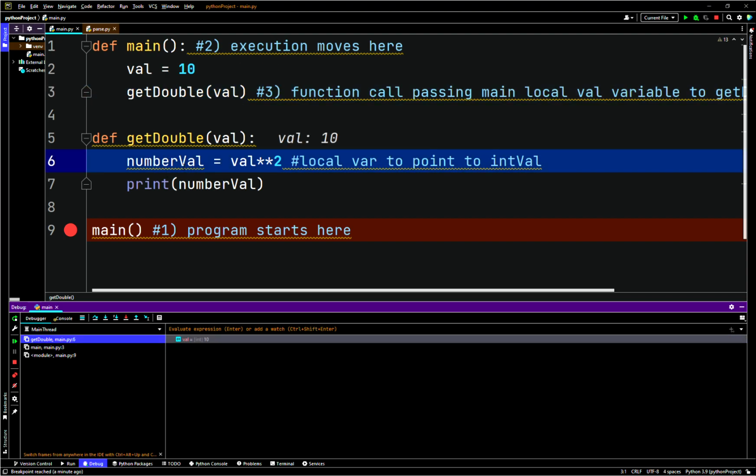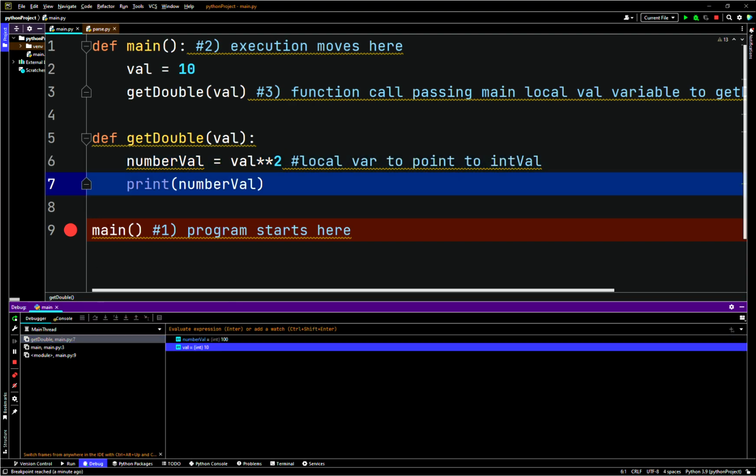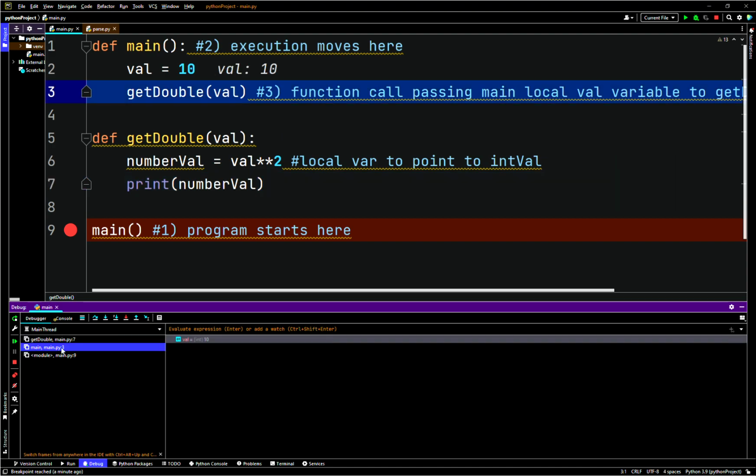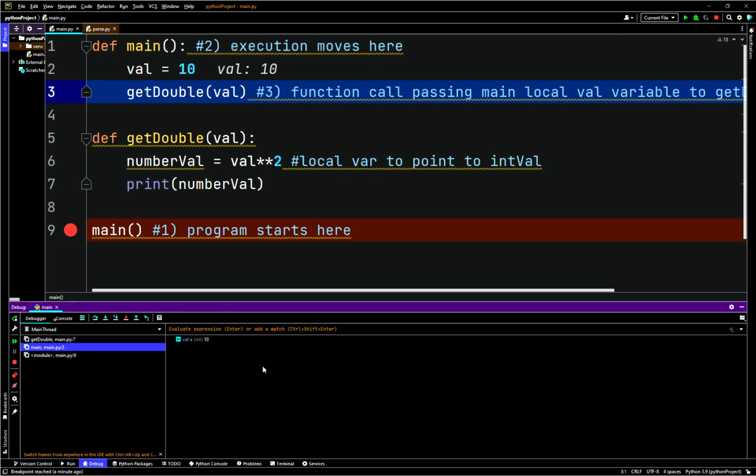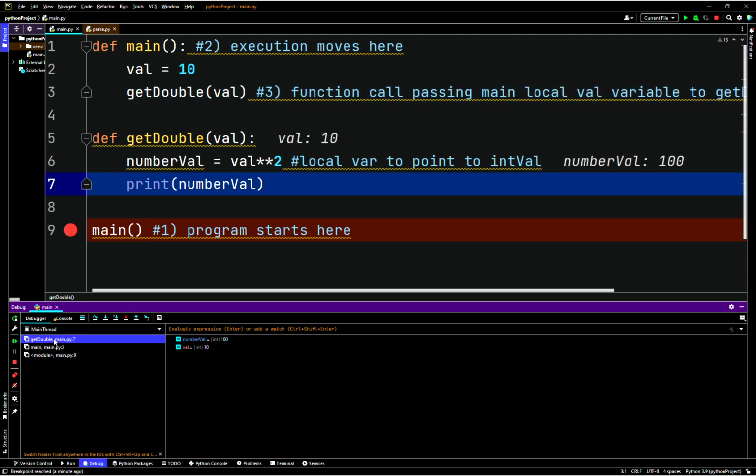So here we can say number val points to val, which is 10, to the power of 2. Notice if I click the different functions, our variables change. We have our variables here for that function, and our variables here for that function. So here we're in GetDouble.